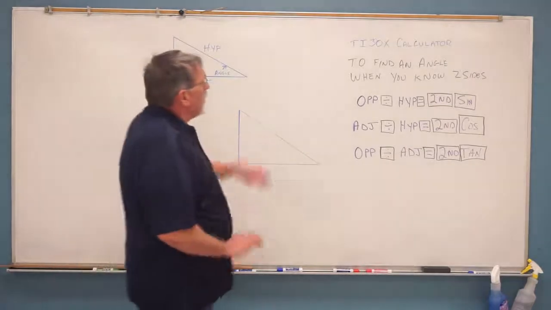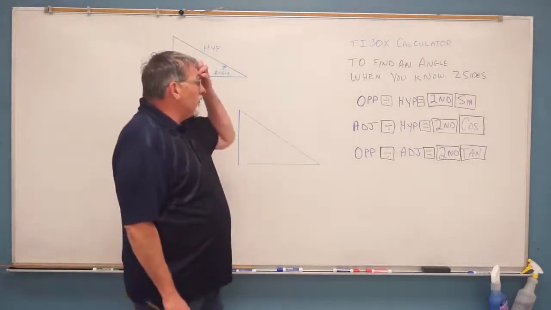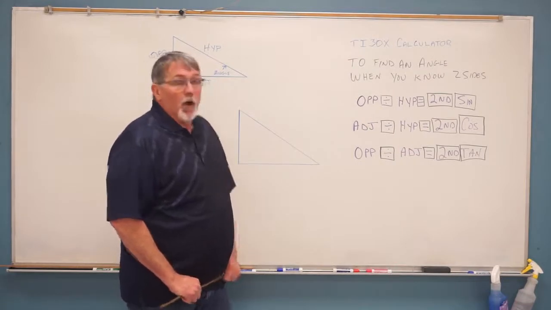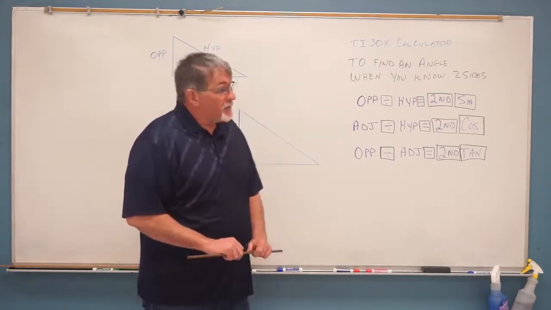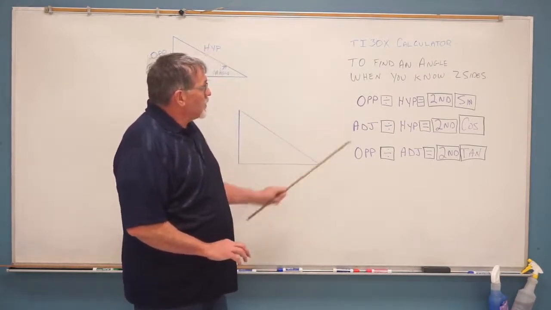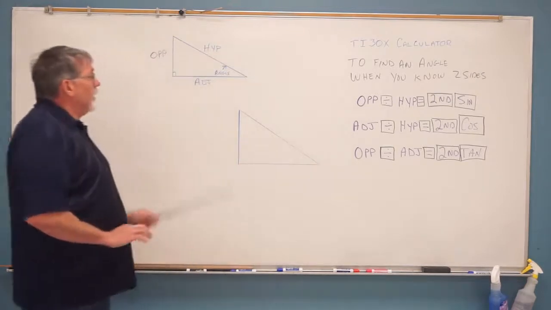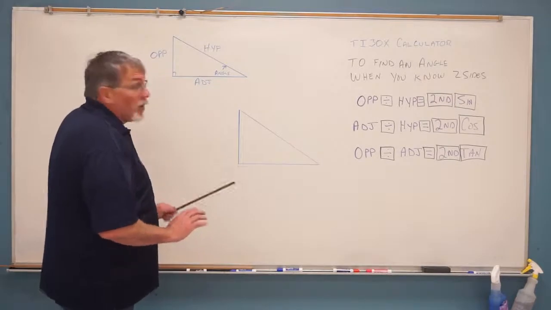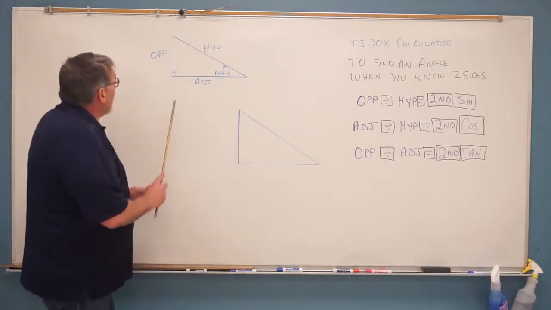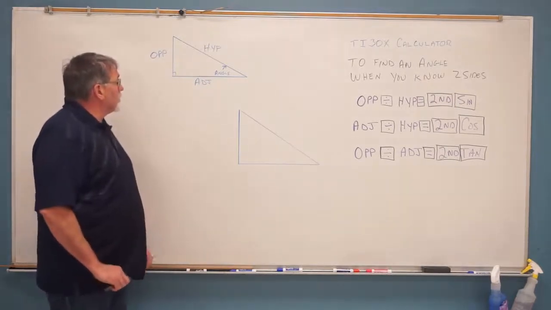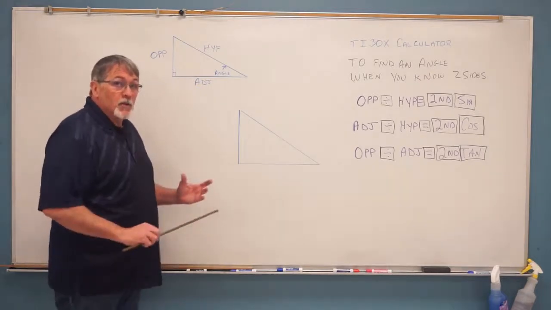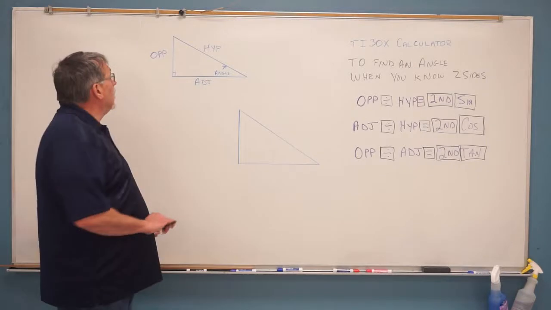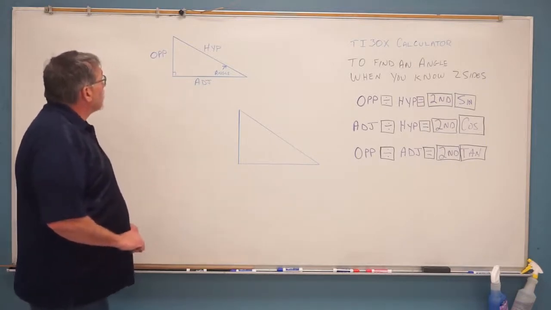So it's a TI-30, and what we're going to work on today is how do we find an angle if we only know 2 sides? Okay? And these are the formulas. We're going to talk about those in a minute. But first thing we've got to do is we've got to talk some nomenclature, so different parts of our triangle. First off, we notice this little square in the corner. That square indicates what? That it's a right triangle. That's right. So it's a right triangle.